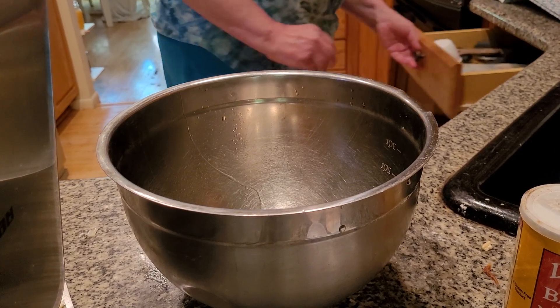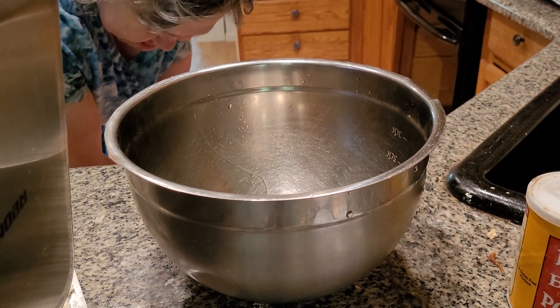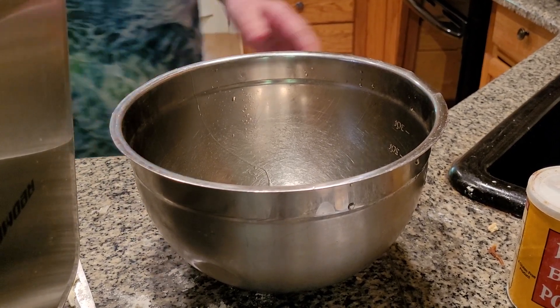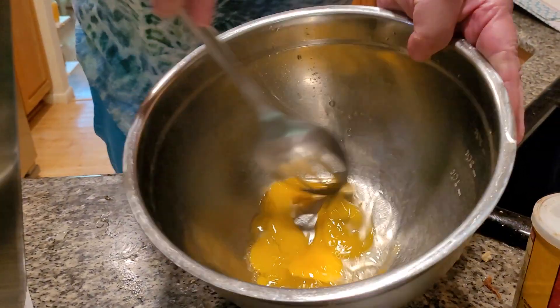Call me the dishwasher — last night, folks, we did a lot of dishes. A lot of dishes. This guy's been a member of the family for many years. So we're going to mix the eggs together and then I'm going to add in the flour. First we mix the eggs together.